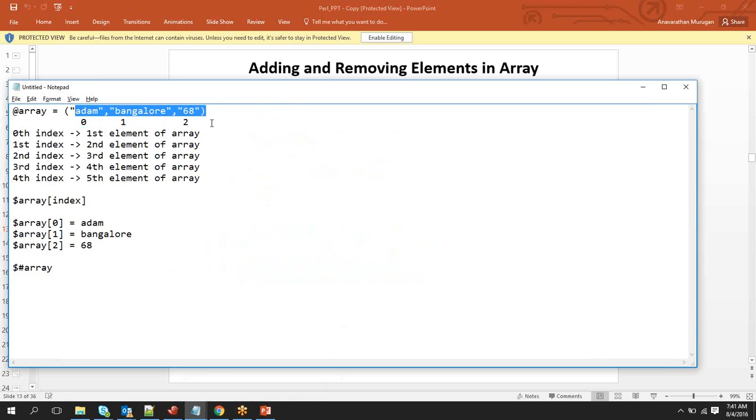Now what if at runtime you want to create some values? It is not always necessary that you store some value and always use it. If you want to generate an array during runtime, that is, you want to pass the values or modify the content of the array, then how is that going to happen?